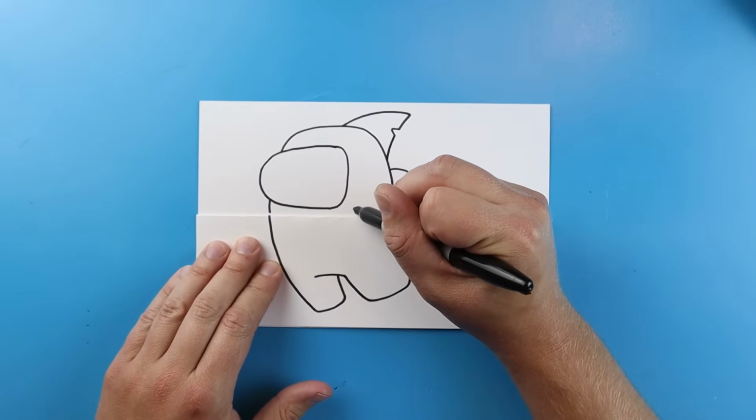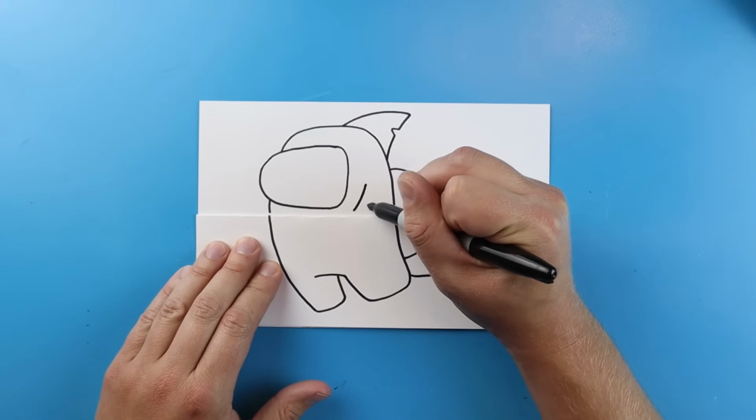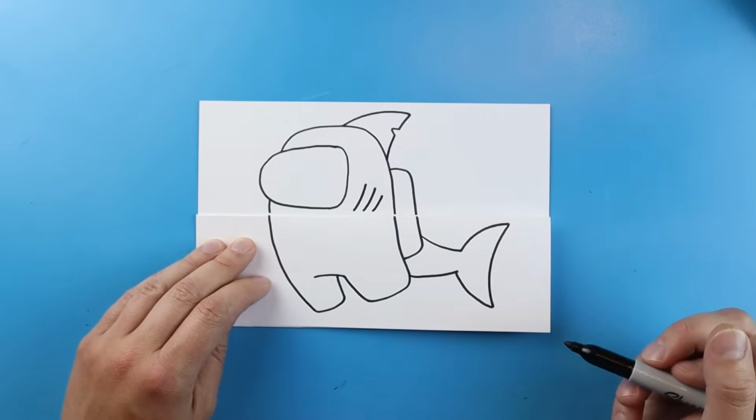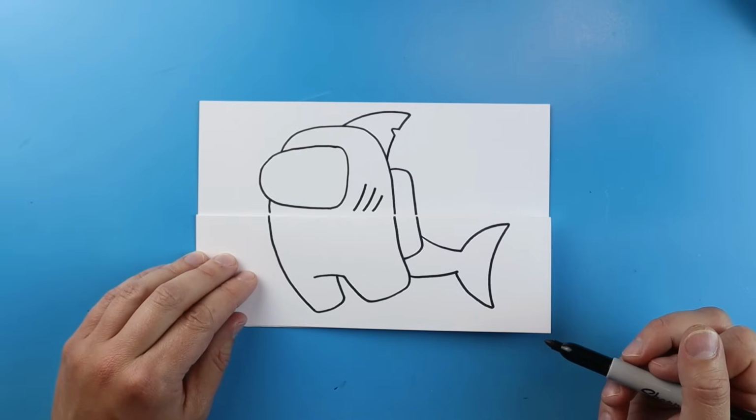Now, starting here, I'm going to add a couple lines for the gills. So I'll put 1, 2, and then 3 little lines here for the gills of our Among Us Shark crewmate.